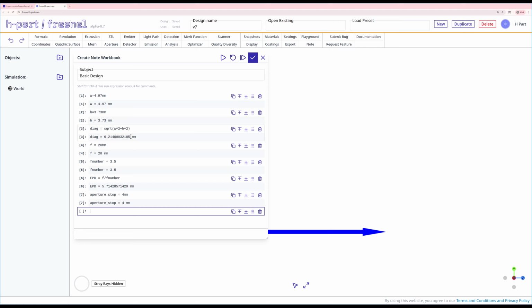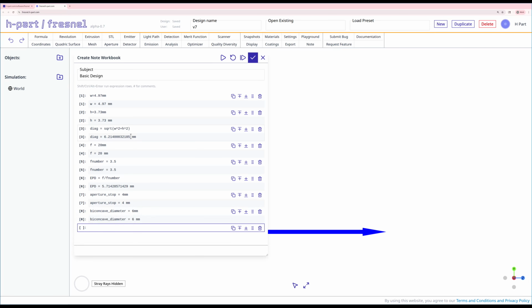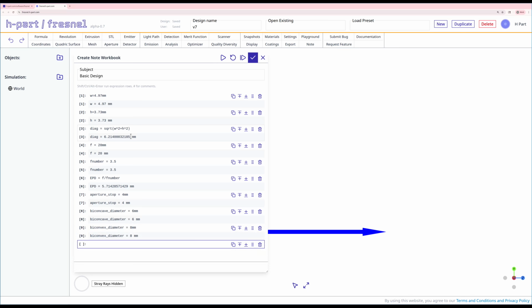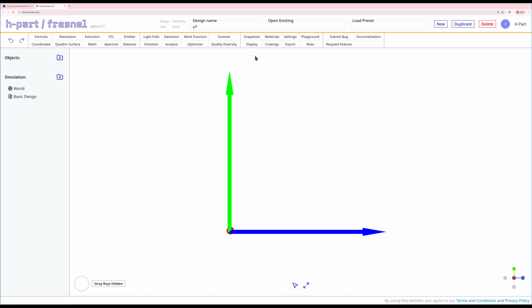Once I know that, the other lens diameters fall out: the center biconcave lens diameter is going to be 6 millimeters, and the larger outer biconvex lenses will have diameters of about 8 millimeters. So now I have a rough idea of how big the lenses are going to be in diameter.